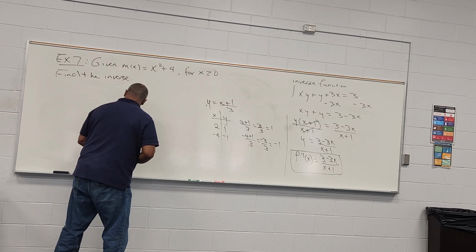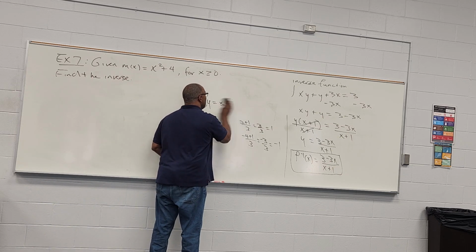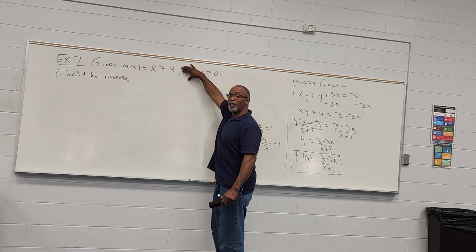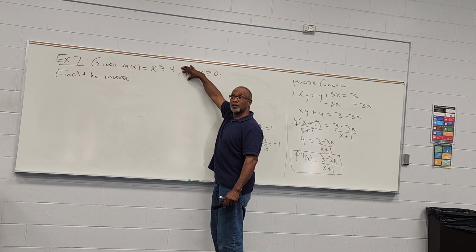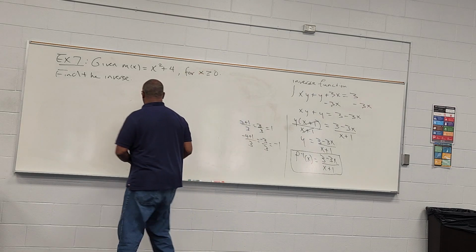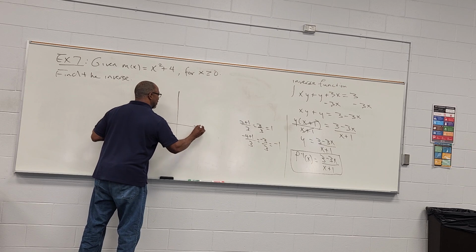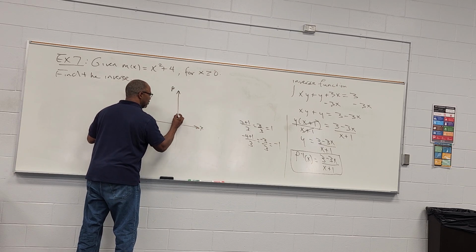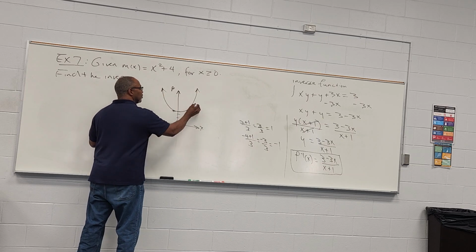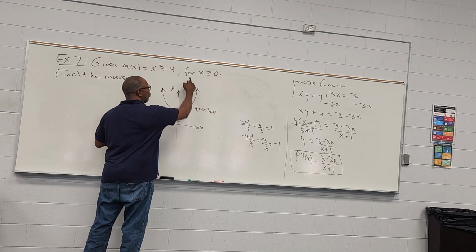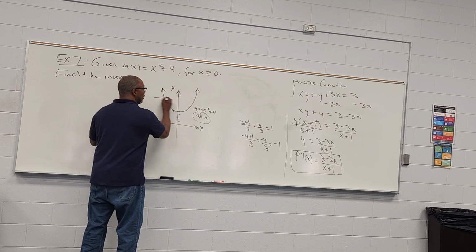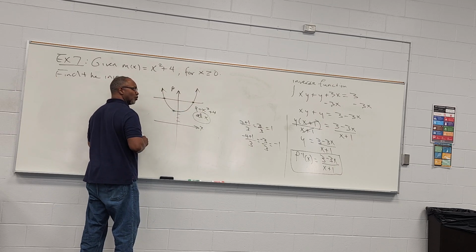Now, what I want to make sure we understand is that if I didn't have this restriction, that function is not 1-to-1. y equals x squared plus 4 is not 1-to-1. You can look at the graph if you wanted to. That's the x and that's the y axis. 1, 2, 3, 4. It looks like this. There's y equals x squared plus 4, without a restriction. This is for all x. So it would not pass the horizontal line test. So it is not 1 to 1.